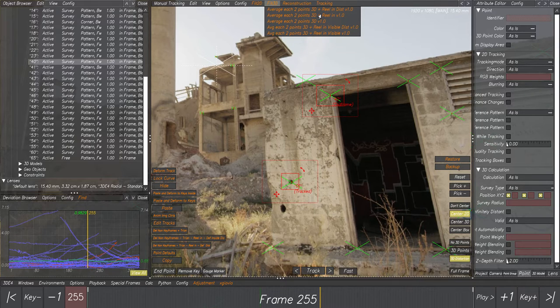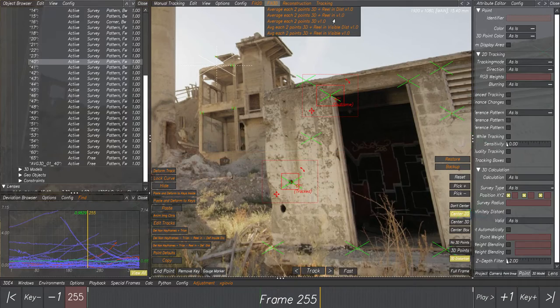So if you are at the end, it can be useful, but otherwise we can also use the Average 2D Points with Reline. We have the Reline, normal Reline, and Reline with distortion. The normal Reline will only reline the points, not considering the distortion of the footage, while the other one, Reline with distortion, will calculate 3D points as before, and after that it will reline the 2D points, back projecting onto the footage, considering the distortion of the camera.